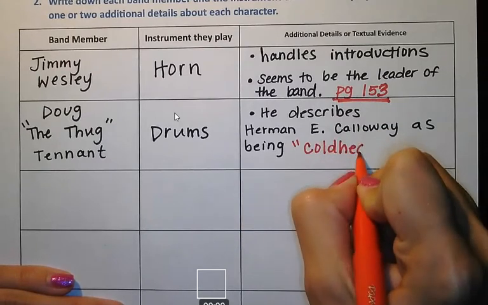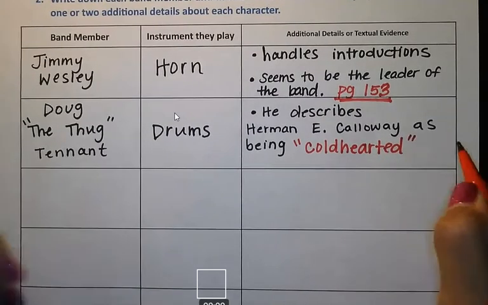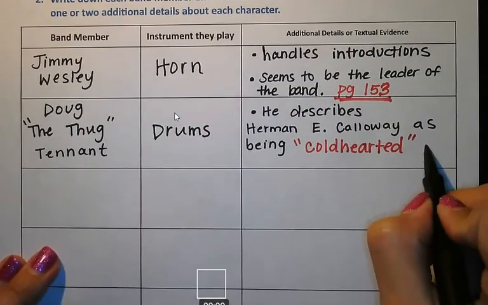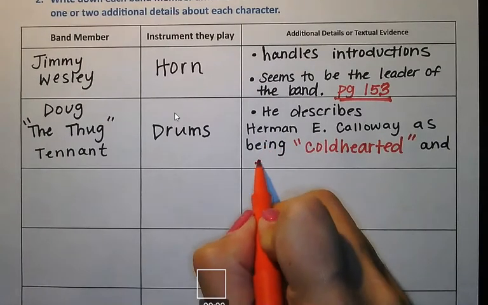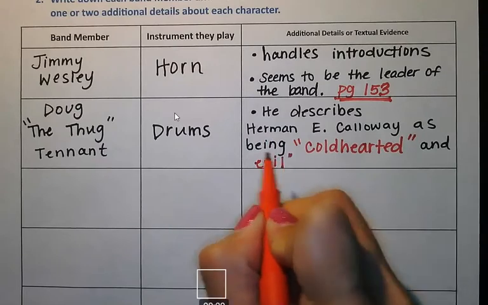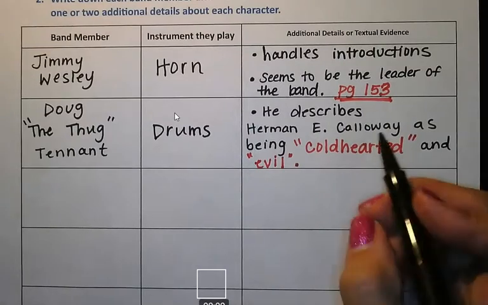Cold-hearted, right? Gotta put my ending quotations. And what else? Evil. Right? Put my period. Where did I find this?